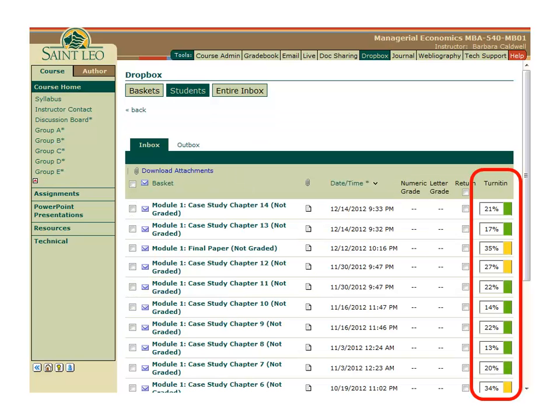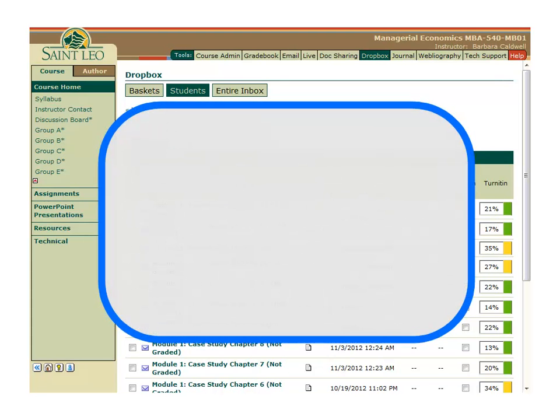The icons in the last column indicate the status of the originality report, as well as the overall similarity percentage. That is, the percentage of a student's work that matches other content in the TurnItIn database. If you see a colored bar with a percentage, this indicates that the originality report is available to view. We'll look at the different color indicators in just a minute. First, let's look at some of the other status indicators.